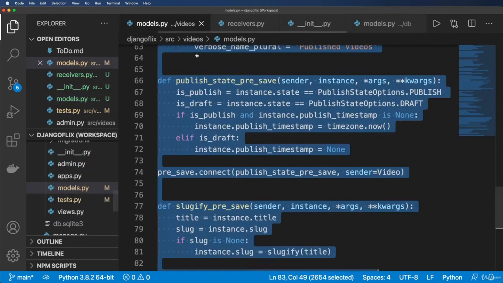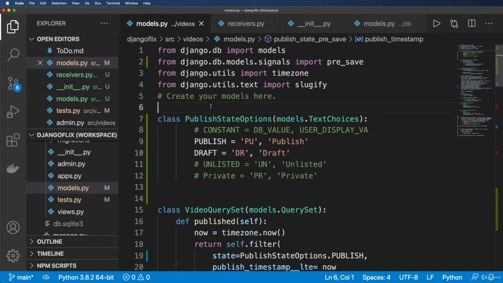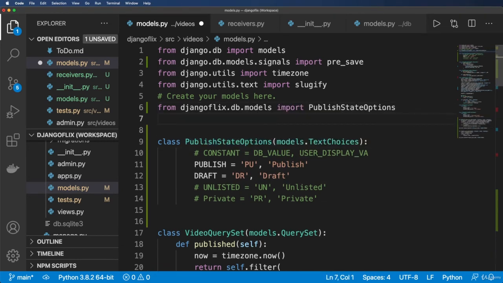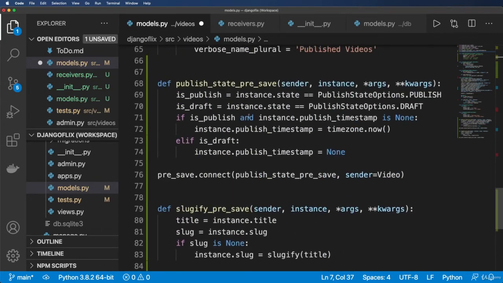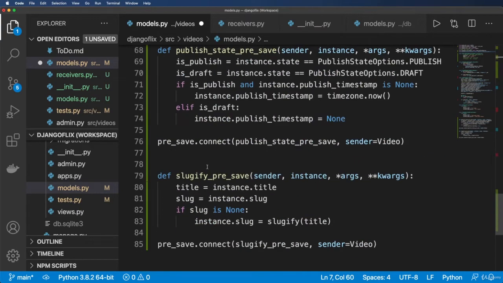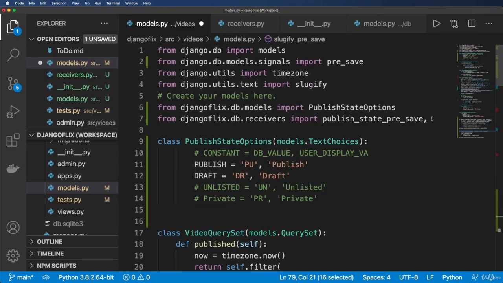There we go. So now back into models.py, we are now going to finally import all of those things. So from Django Flix.db.models, we're going to import the publish state options model, and then from Django Flix.db.receivers, we're going to import those actual signals themselves. So publish pre-save, and then slugify pre-save.